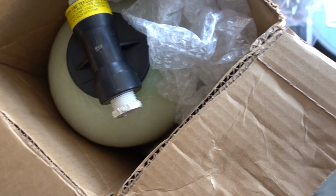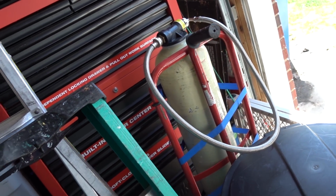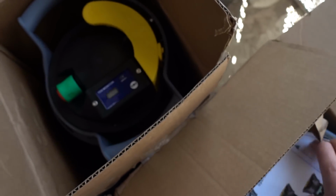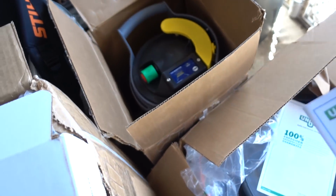Here's another one. This is dope. And here's just a standard DI tank. So we have that huge DI tank over there. That thing weighs a lot on the dolly. This one's smaller, so it should be a bit lighter. But I'm excited. I'm gonna show you this hydropower system in future videos. And this is going to be badass, dude.